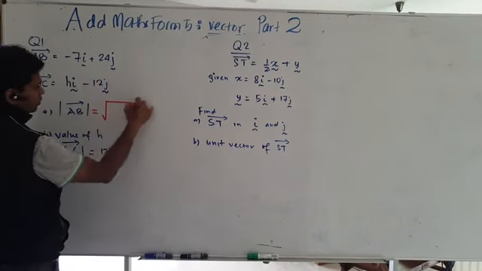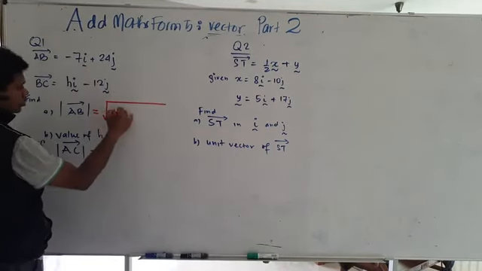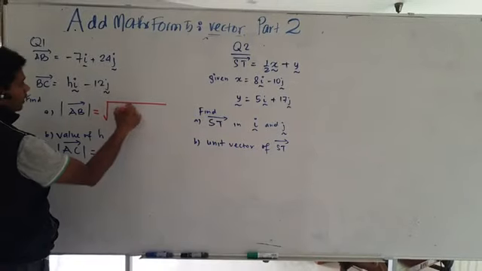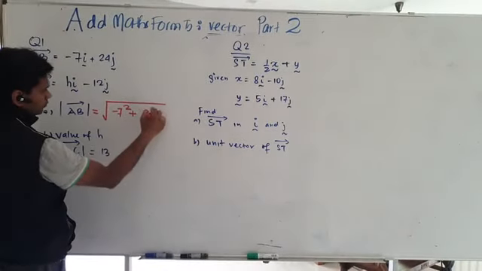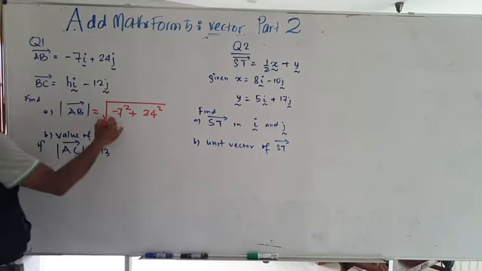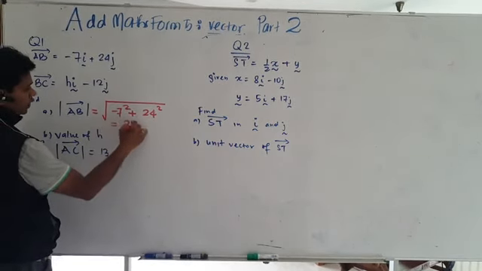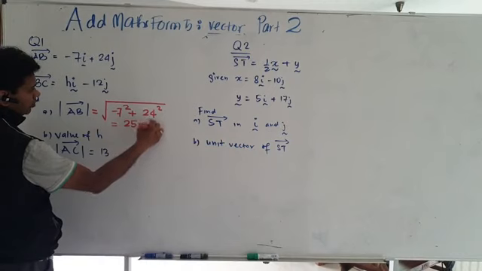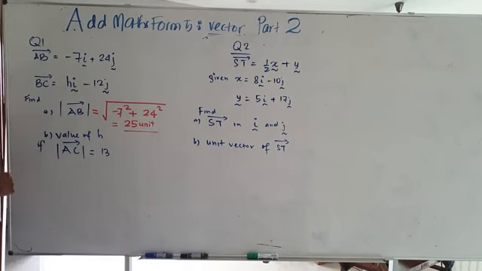So all you have to do is negative 7 squared plus 24 squared, and then you square root. You should get your answer equivalent to 25 units. Check it out, alright? I'll leave that to you. So this is a paper 1 question. It's just a 1 mark question, alright? So the total might be about 3 marks. So this will be a 1 mark question. That's very easy.